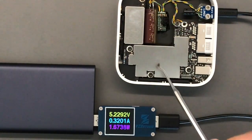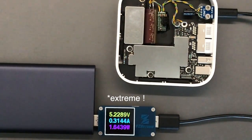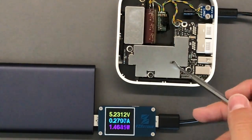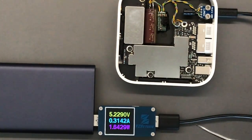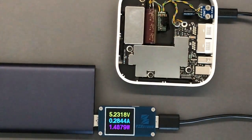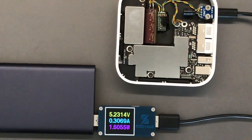My final use case will be using it as a repeater for another Airport Express at a different location, so I can't test that right now. That should technically draw a bit more because for every transmission it has to both receive and retransmit — but on the upload side of the speed test you really wouldn't see much draw, and the CPU is quite efficient. Any questions, leave them in the comments — have a good one.